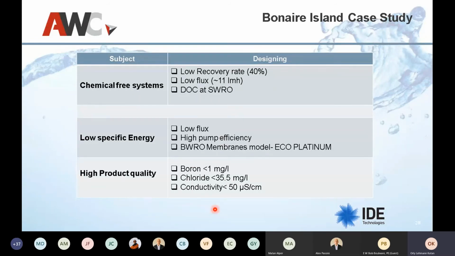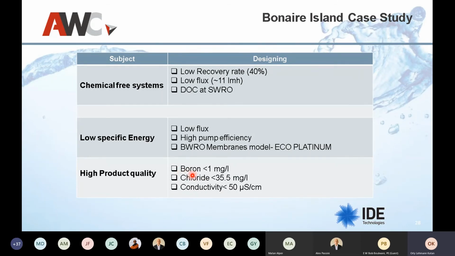So we found a way that when we have extreme cases of high concentrations in the feed water, they do have an option of working with 1 less unit and then increasing their flux. Increasing the flux in the SWRO will improve their water quality, and we will still be able to give them the water quality at all times.